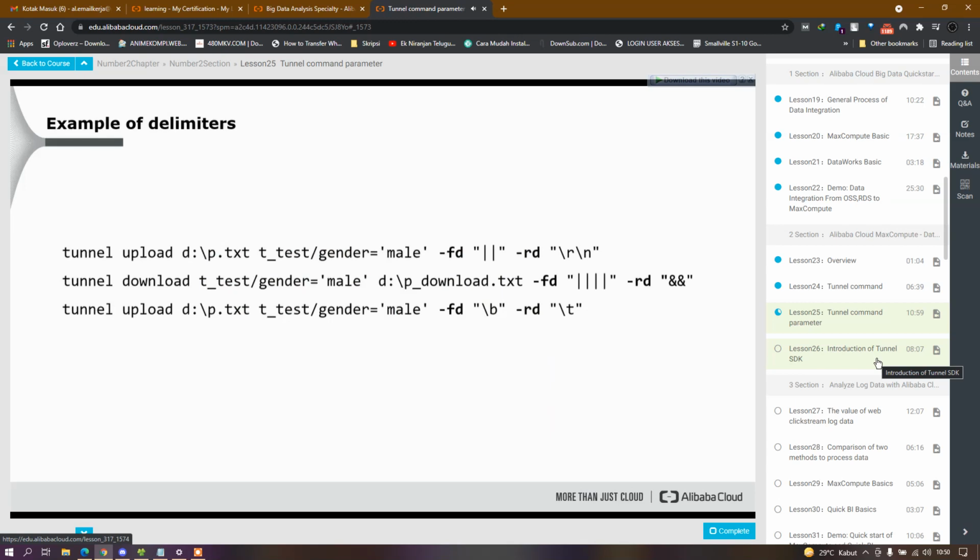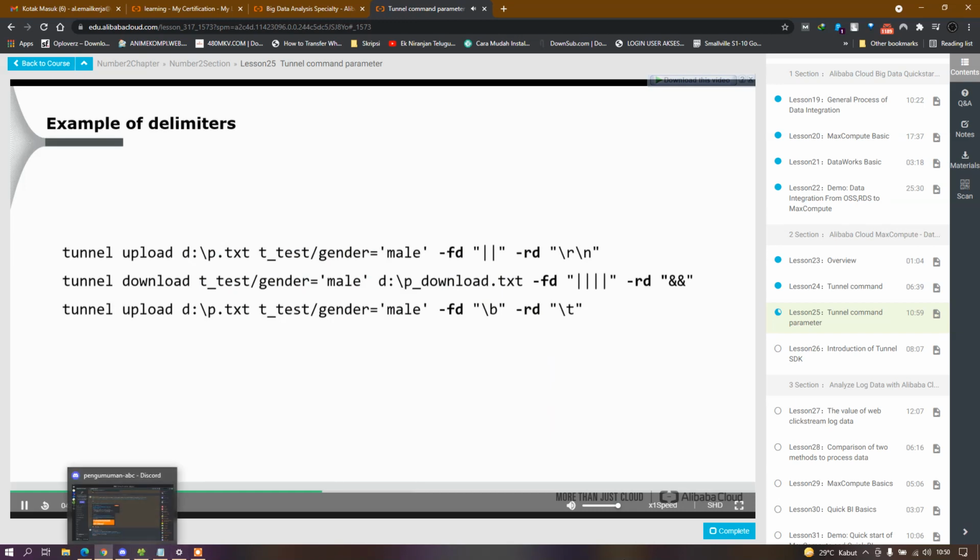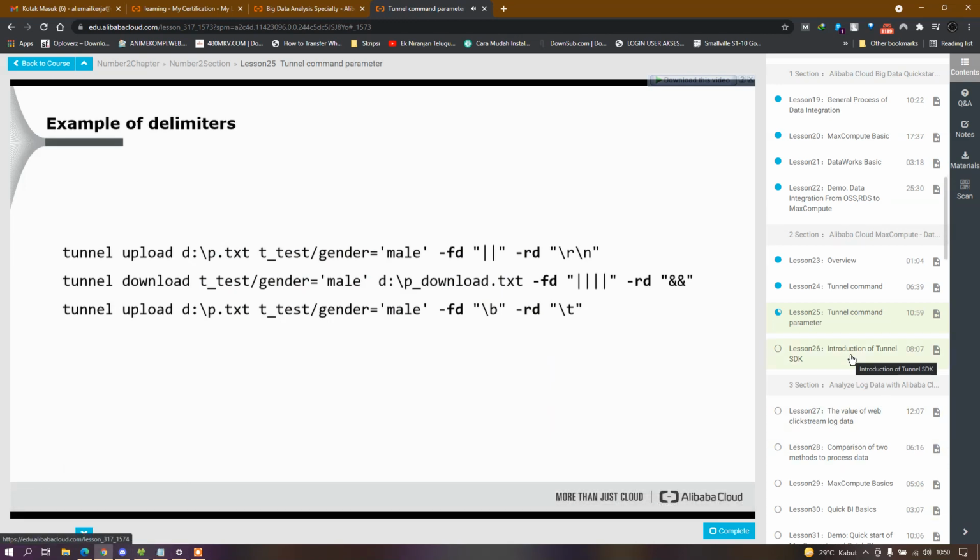Here are some examples of delimiters. The first command shows the local file is imported into the gender equals male partition of the t_test table with a double vertical line as the column delimiter and \r\n as the row delimiter. The second command is used to export data from MaxCompute to a local file p_download.txt.